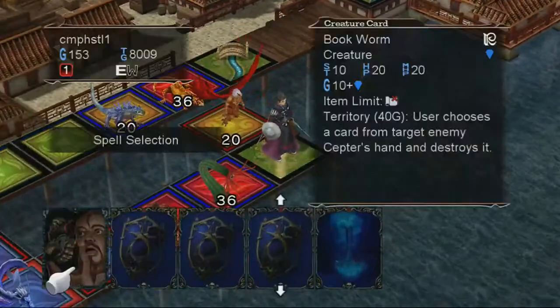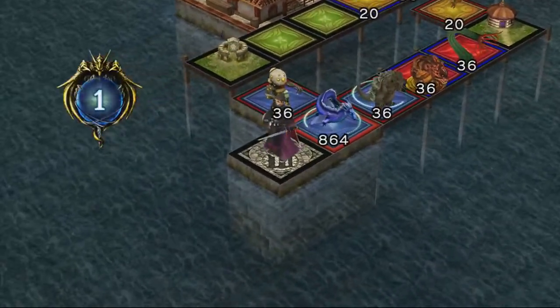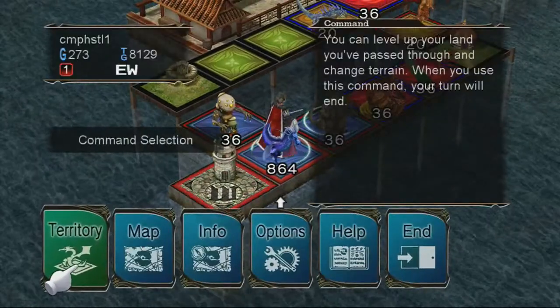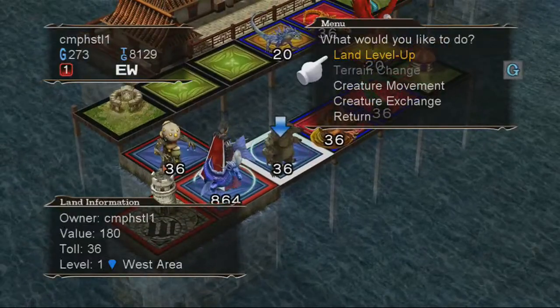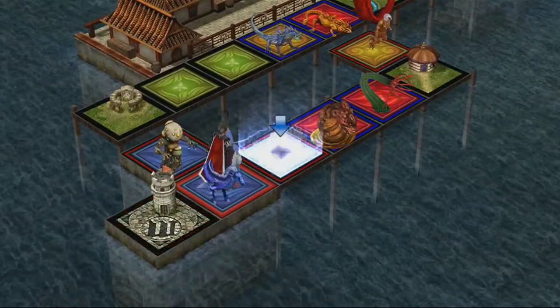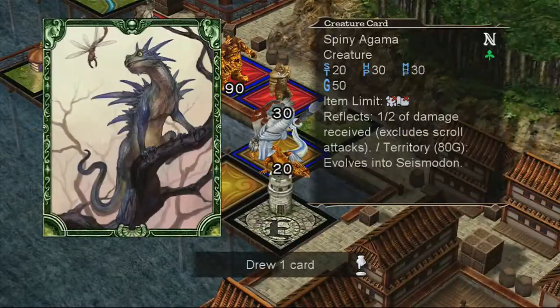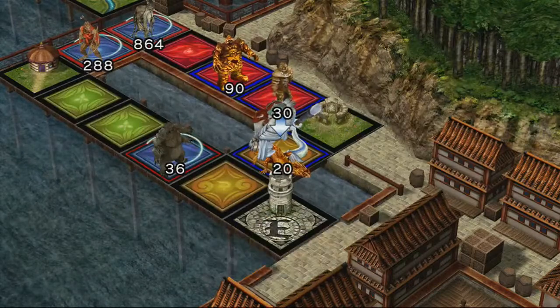You may cast a spell again. Aim for the castle. You've stopped in your own territory. Alright, let's level that guy up by 100. Upheaval.